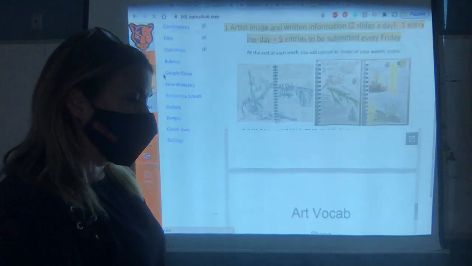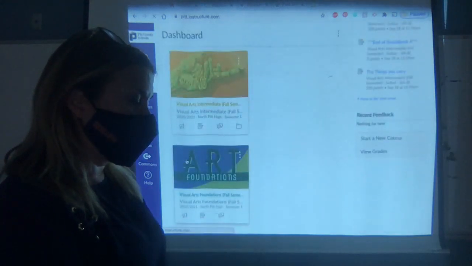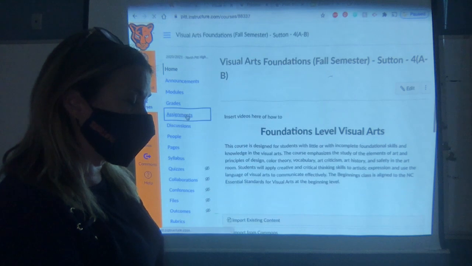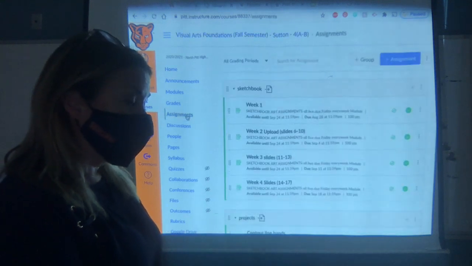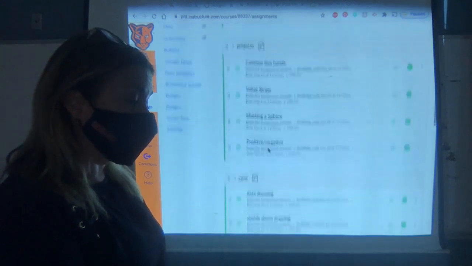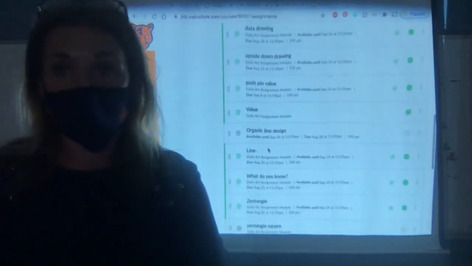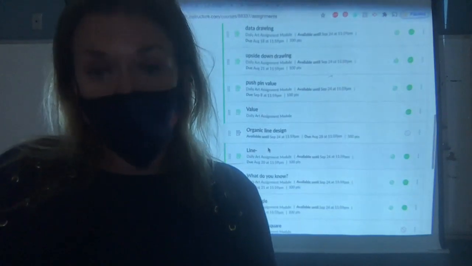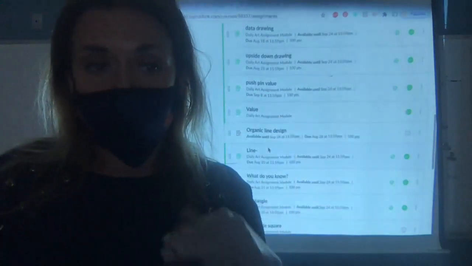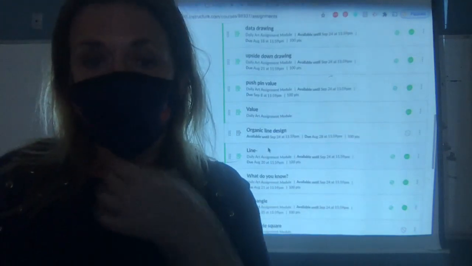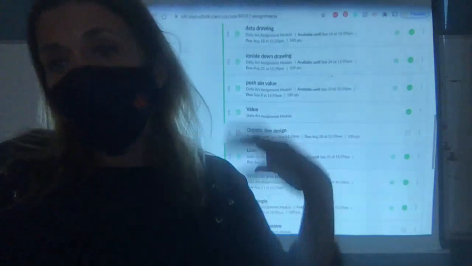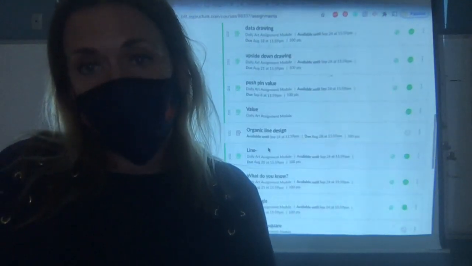Also remember that I have opened up all of the assignments and changed their closing dates until September 24th, which is next week, which is the end of the marking period, which is when you need all your grades in. So everything is open back up. So if you haven't completed something, or if you've had trouble getting internet or hotspots or those type of things, and you're a little bit behind, you can come in and complete those activities, or also email me if there's reasons you need to talk to me about why you might be behind on some of those.